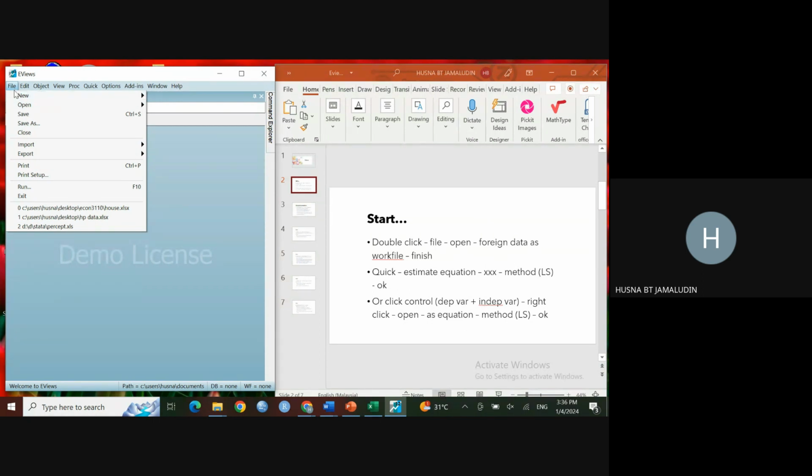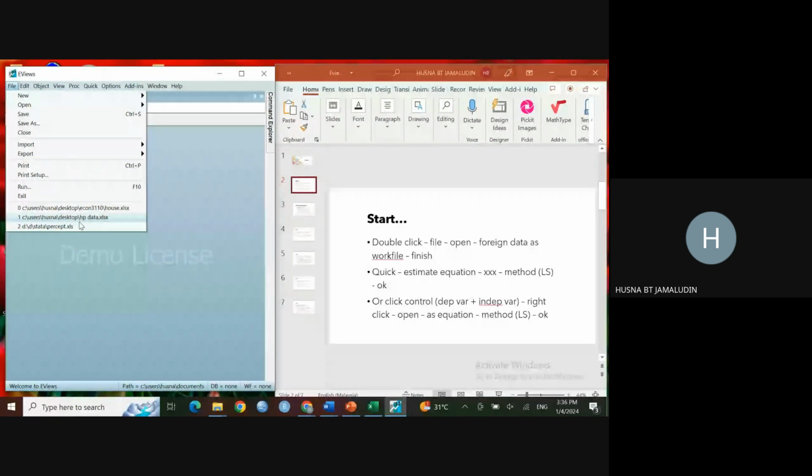When you have opened a dataset once, it will appear somewhere at the bottom. In this case, I opened the data for housing price, and a few other things. So if you have opened it, they will be here, and you just click on whatever data you want to look at. But in your case, this will be empty because you haven't opened anything.